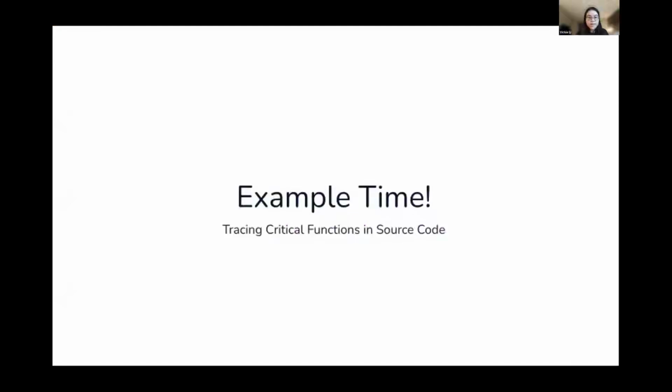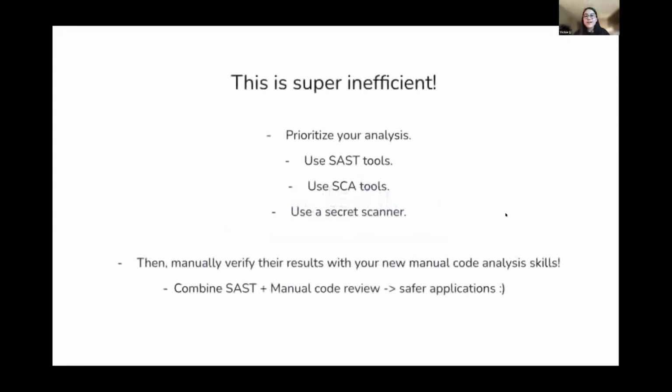So tracing the application's code from user input and from these sensitive data points to sensitive sinks would actually help you identify a lot of different vulnerabilities that are hiding in your code. But as you can see, the process of manually identifying vulnerabilities in source code can be quite tedious and quite time consuming, right? And it's really not possible to review every single line of code that you write.